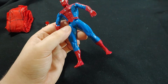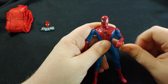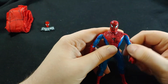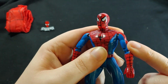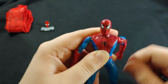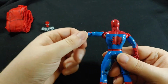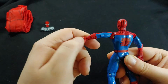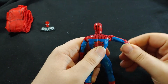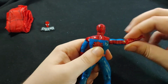Again, this is not going to be fancy in terms of articulation, of course, but we've got arm articulation. We can visibly see a joint in there, though, too. I believe that's a metal joint. We can see it back here, I guess. Back here, it goes up 90 degrees, though that does not go 90 degrees at all. Doesn't come full back down. 90 degrees here, although we can do it like that. But the arm doesn't swivel, of course.